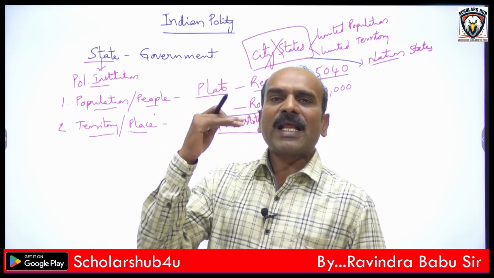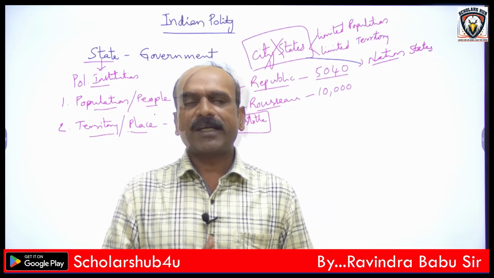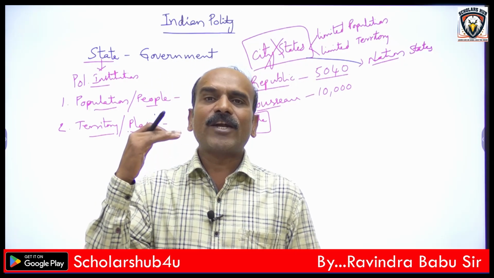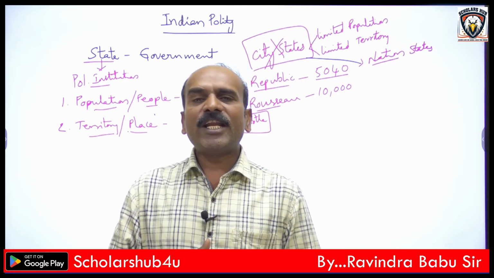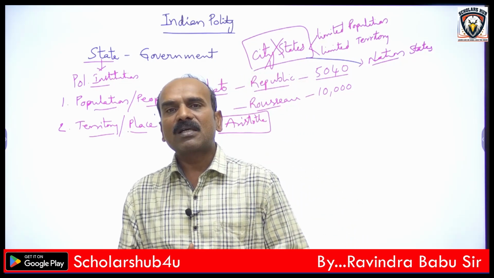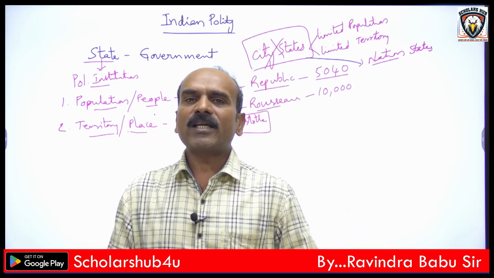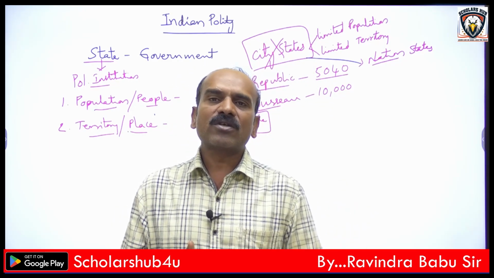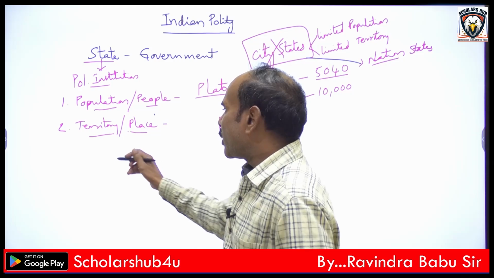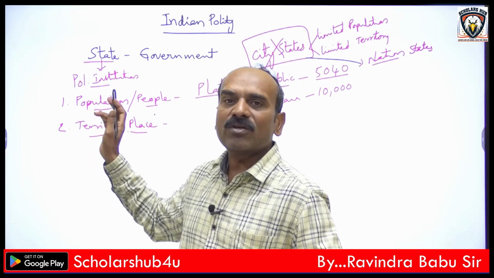And above the land also, the space is treated as an integral part of the state. So it is also a security measure taken to have this kind of territorial space. Any foreign vehicle can enter the territorial space with proper permission from the concerned government. Without permission, if any foreign object enters the territorial space, then as a security measure we can seize the vehicle or we can blast the vehicle also. So in this way, territory or place occupies an important role as an essential element to form a state.